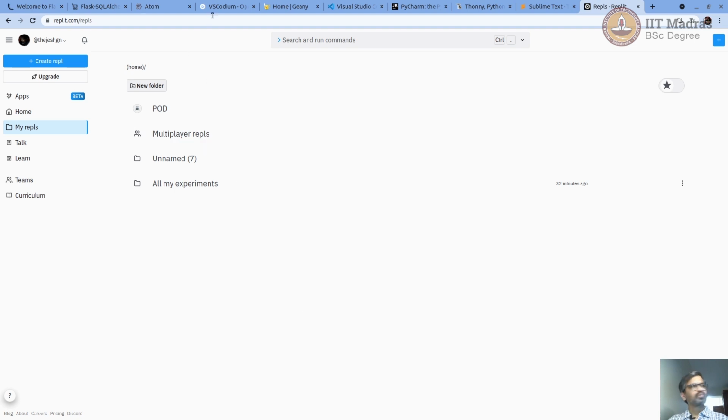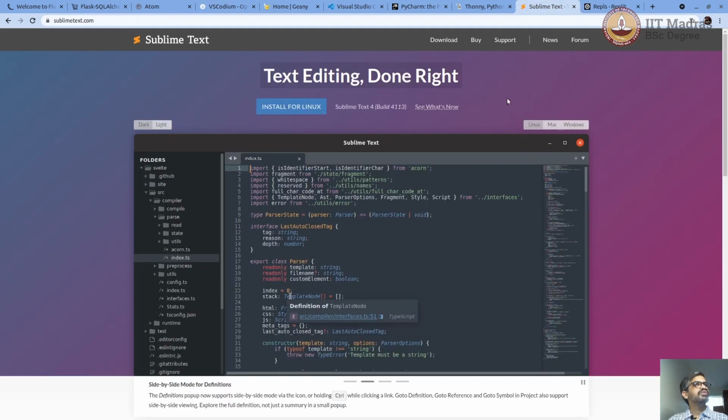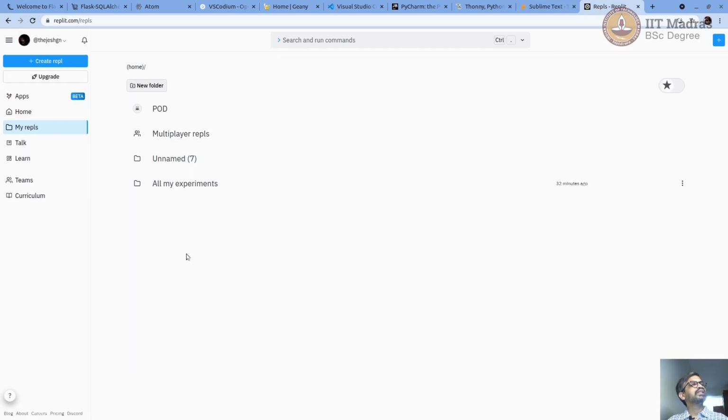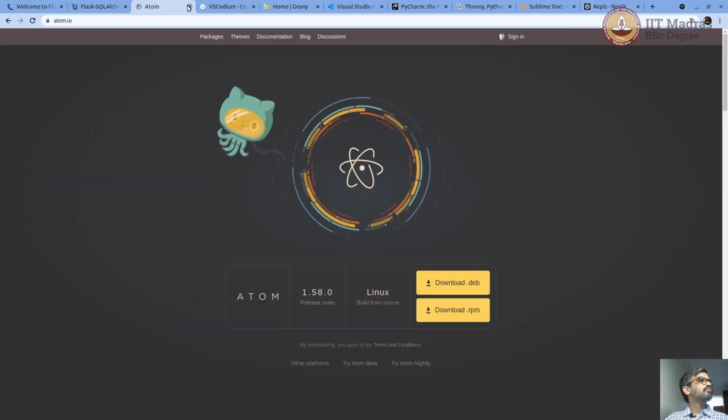We are going to use one of these, and then also we are going to repeat the same thing using Replit. I'm going to use something called Sublime Text, right? And then I'm going to repeat quickly using Replit, so you can all do it on Replit too. There's not much difference, but I'll just show it to you, right? Okay, I'm just going to close this.